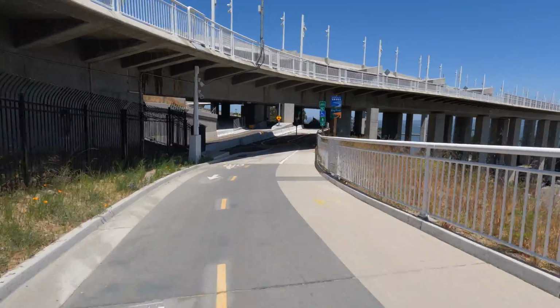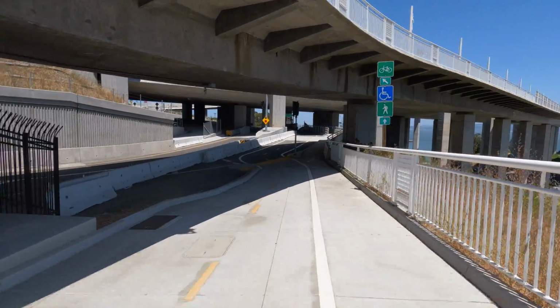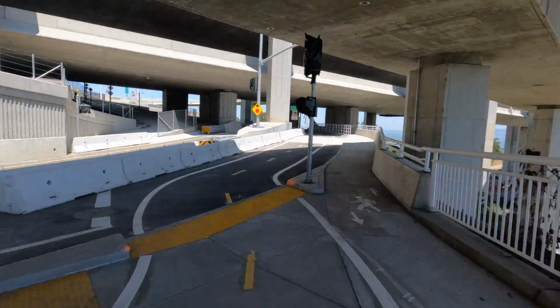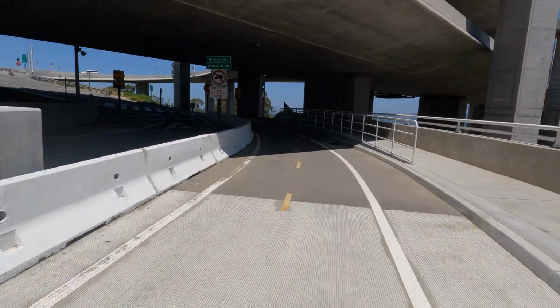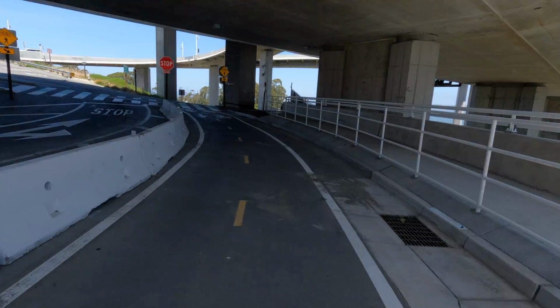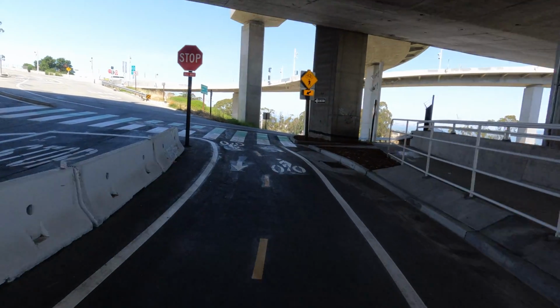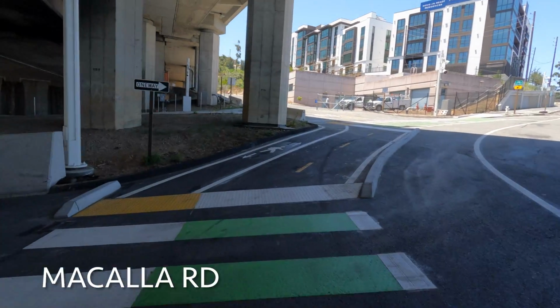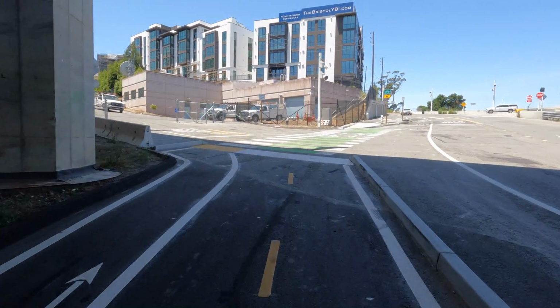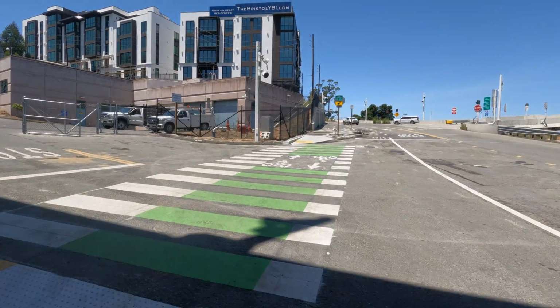This was my very first time being here since the path was opened, so I was learning the route along with you on this final stretch. I had imagined it was a gentle decline all the way down to Treasure Island, so I was surprised to see these uphill sections. The signage was pretty good, so even though the path crosses the road a couple of times, I was able to stay with the path as intended.